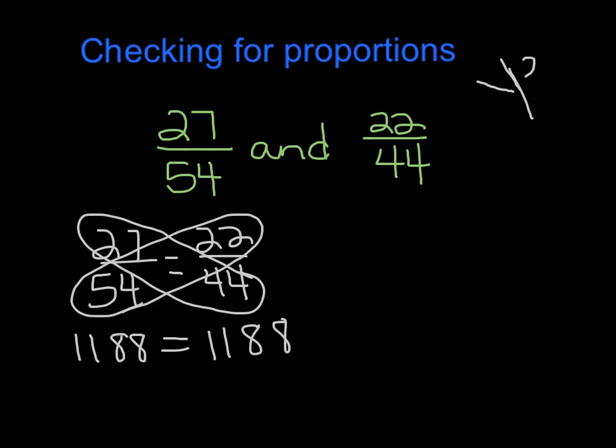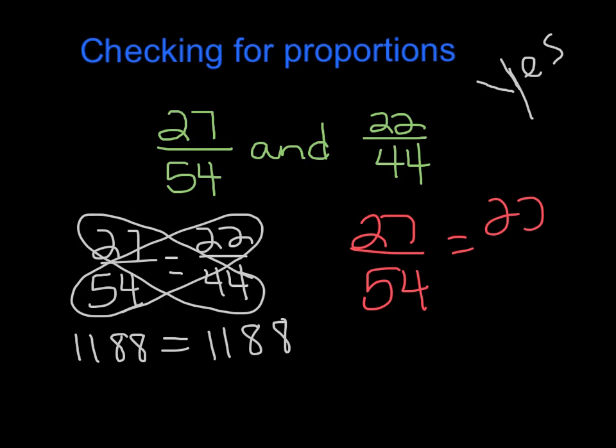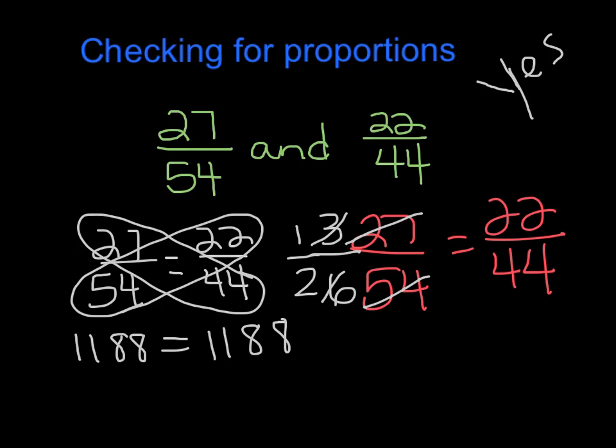Now don't overthink this, because some of you might look at these 2 fractions and say, oh, I could simplify those. Well, let's see if we simplify these whether we get equivalent fractions, because remember, that's what a proportion is anyway. So you can divide both of these by 9, and you would get 3 over 6. You might say, I can divide those by 3 again, so I get 1/2, and then just see if the one on the other side matches. You can divide those both by 22, and that's 1/2. So 1/2 is equivalent to 1/2. So yes, those are proportional.